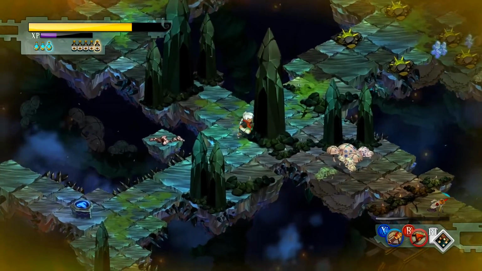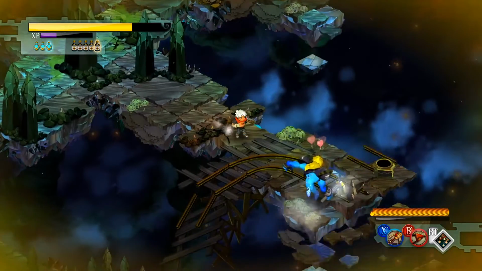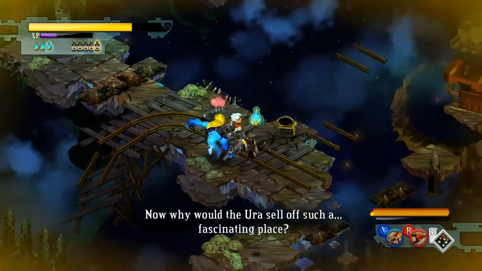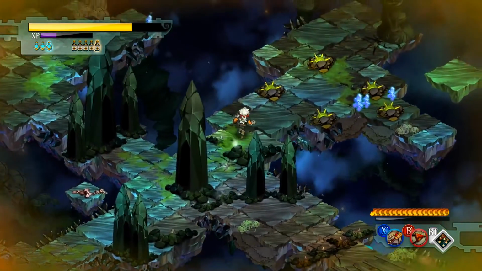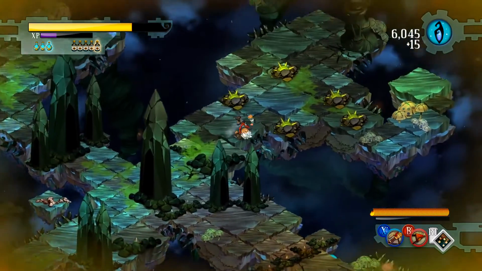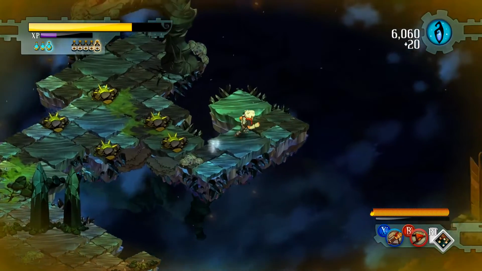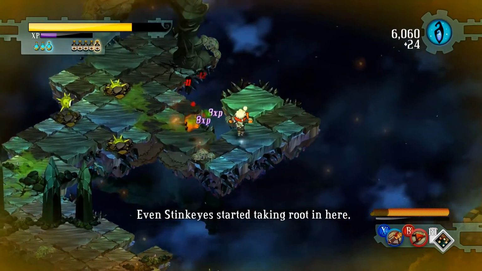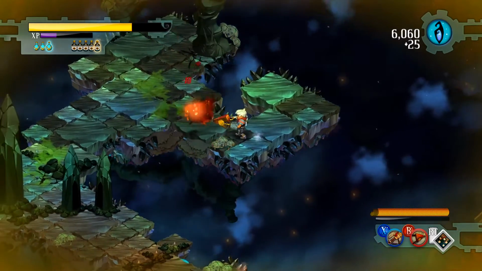Okay, so it seems like they're the ones that have shot those projectiles at us. Oh, another friendly one. For the time being. Now, why would the Ura sell off such a fascinating place? Are we looking to go here first? These guys are obviously going to pop up at us. The question is when. As soon as we get whatever it is that's over here, must be the answer. Even stink eyes started taking root in here. Pretty good for the stink eyes as well.